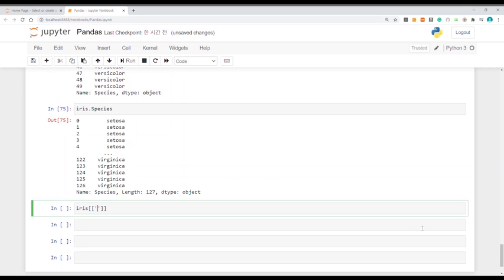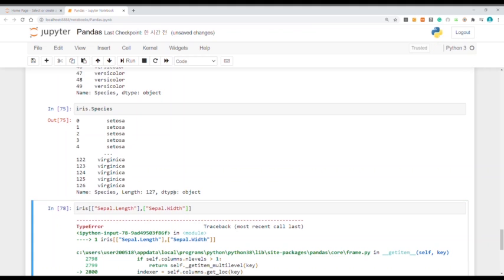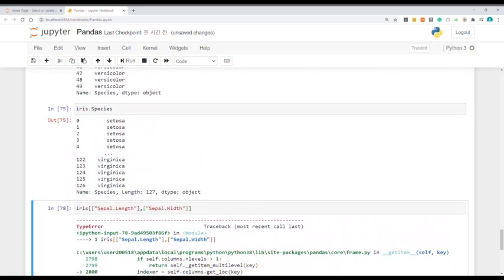It could be sepal length and sepal width. Wait. So, and put it here. It always has to be a string. And why a type error? Android, this doesn't work.